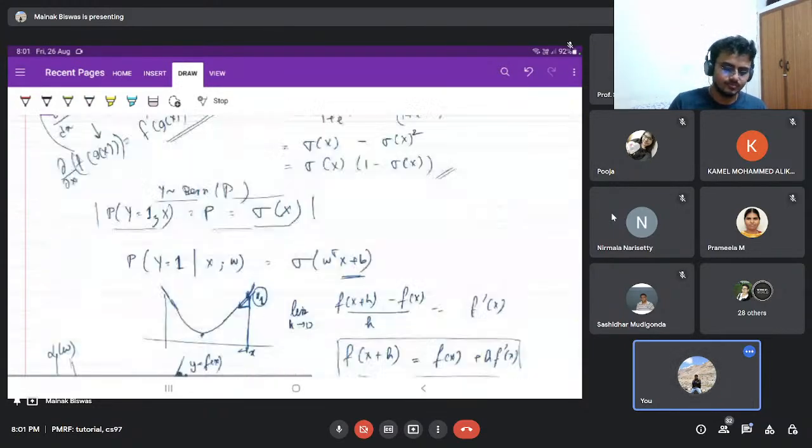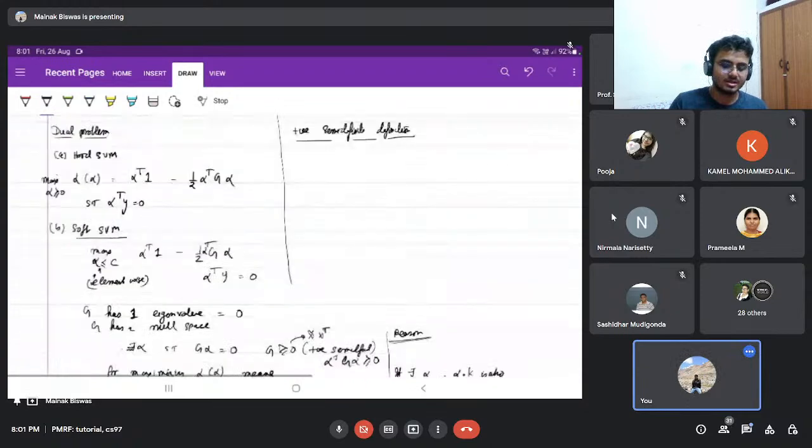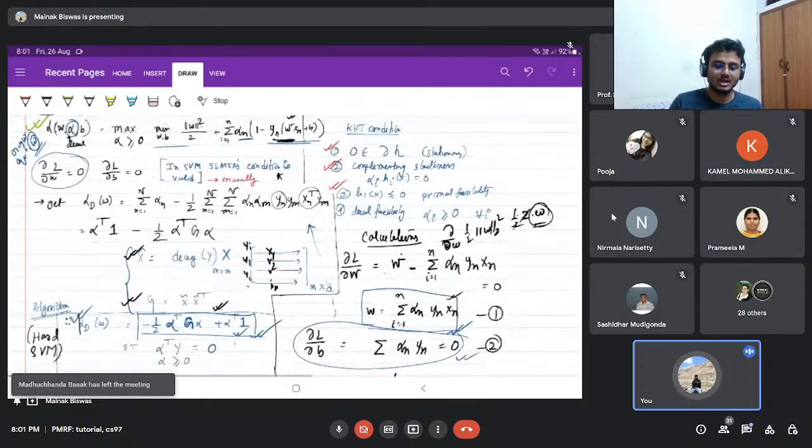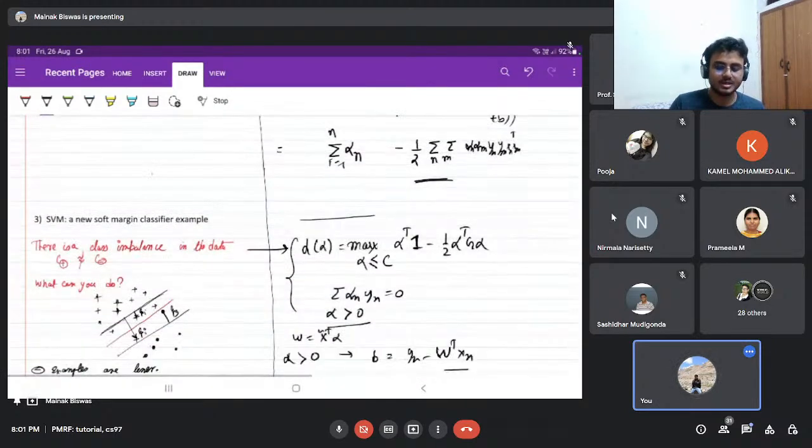So you can go through the maths rather than the calculations. I've shown you how to do it. If you have a question, you ask me, otherwise I'm going through the next thing. See, there can be points where these are inside these ends.